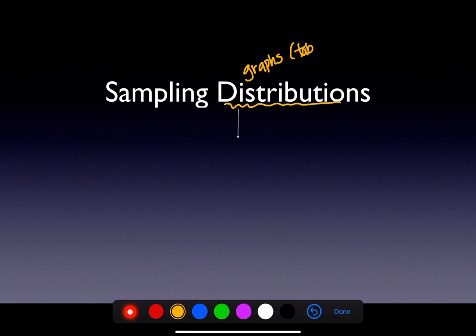Sometimes we talk about tables. That was back in Chapter 4 when we had a discrete numerical variable, but we're talking about graphs here. We've been talking about graphs. Why can't I get that right parenthesis to go? My pen's not quite working up there. There we go. We're talking about graphs. Like I said, in Chapter 4, we talked about tables, but Chapters 5, 6, and 7, it's all about the graph.